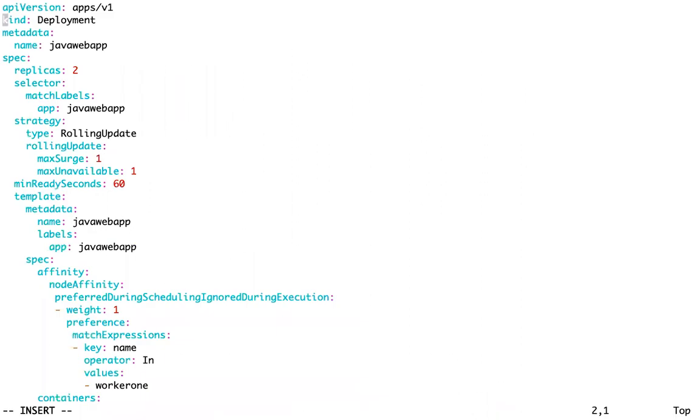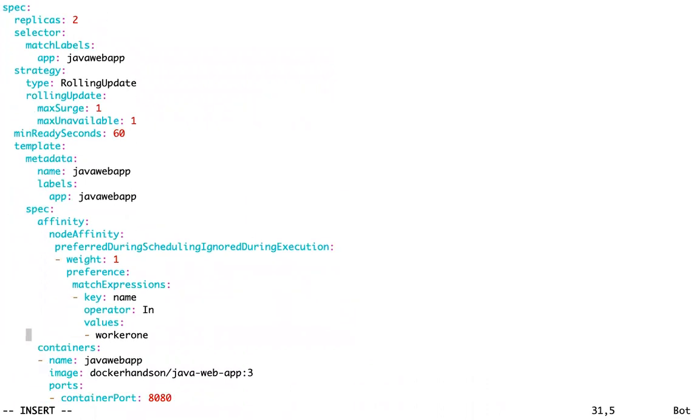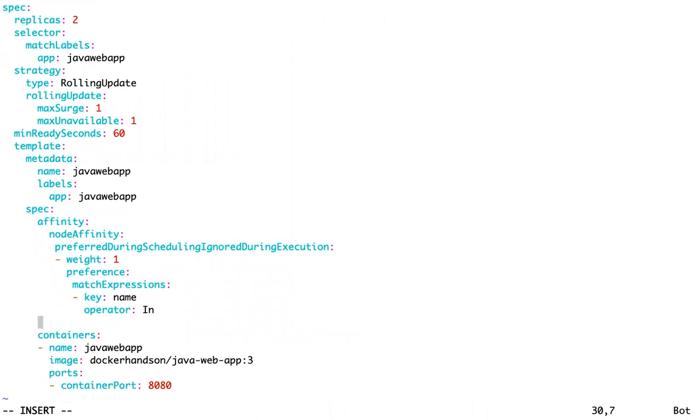So now, tolerations, right? I have to tolerate that one, then only it will be deployed. Otherwise, it will not deploy.